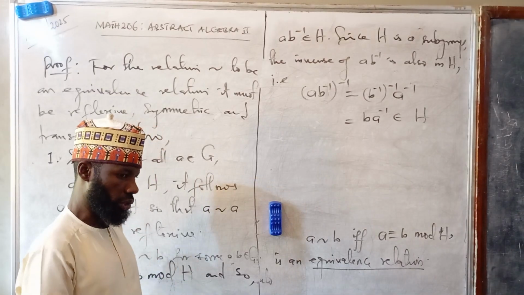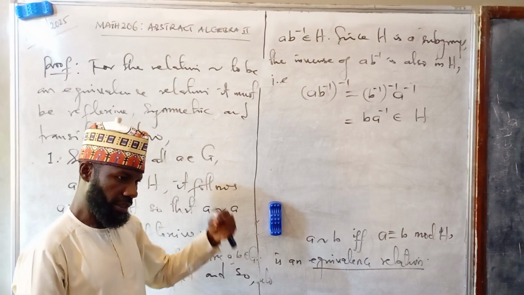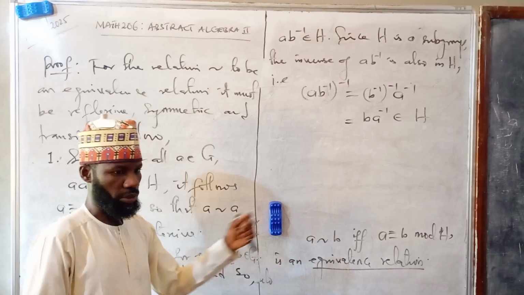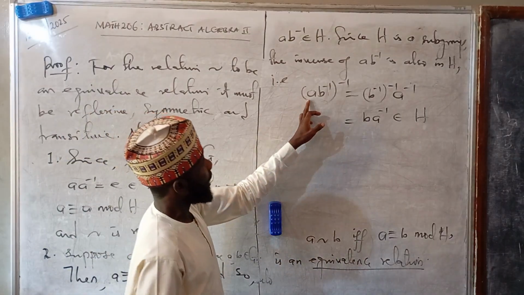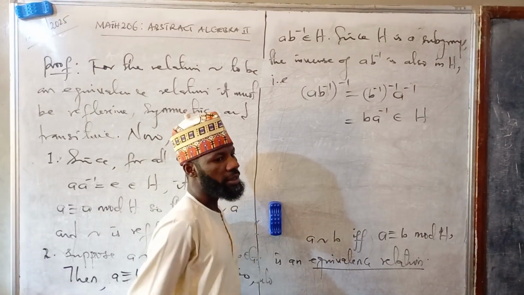So put on your socks and put on your shoe. If you are inverting, you have to take the last one first. The shoe must go first before the socks. So if you do operation A then operation B, and then you take the inverse, it has to be in reverse order. Yes, so this is it.